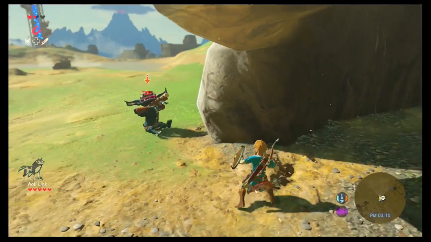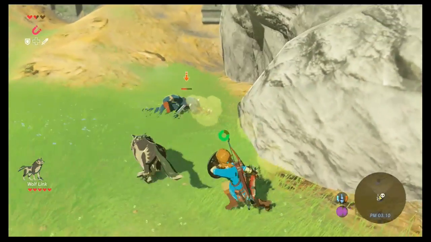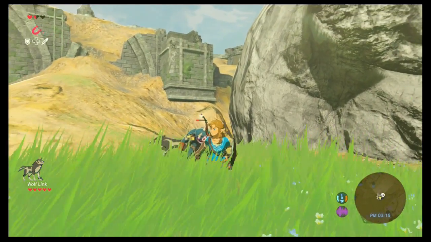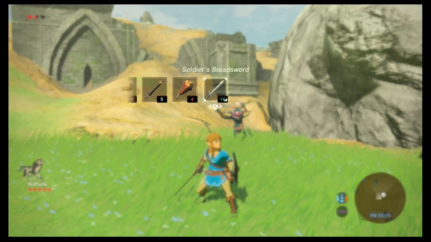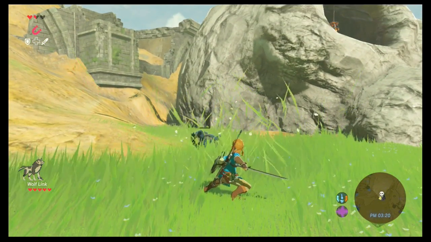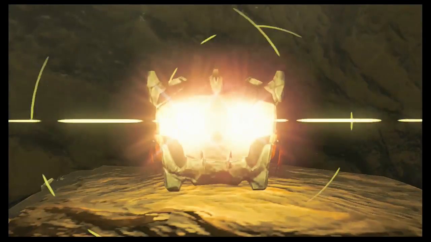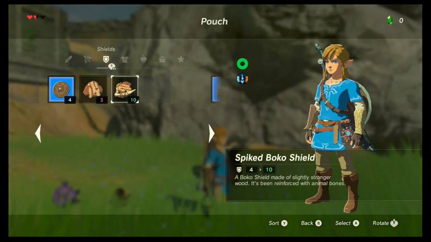So, same thing as in other Zelda games, you hit these enemies, you get them into a stun lock. You can chain hit them. Wolf-Link's kind of wrecking things right now. I got a nice new sword, and we want to switch out to it because it does a little bit more damage. Oh, throwing rocks at me. Real effective. And yeah, smack him down and dead. And we got a spiked Boko shield, so we got something new. And the chest. So what's in the chest? We'll see in a second.